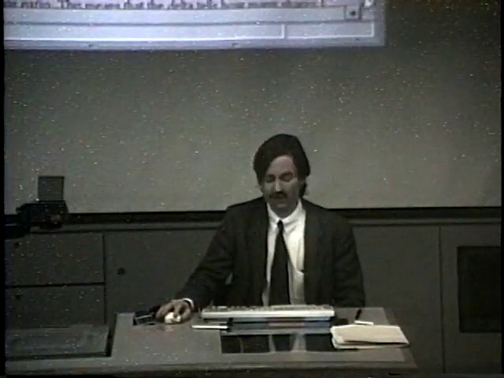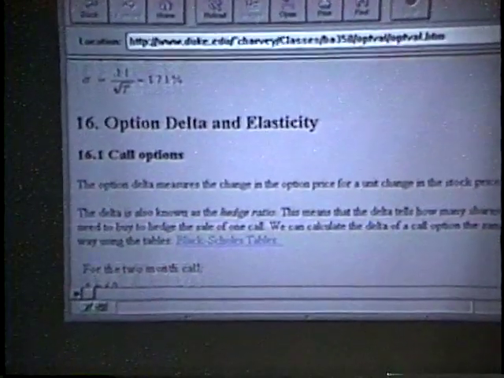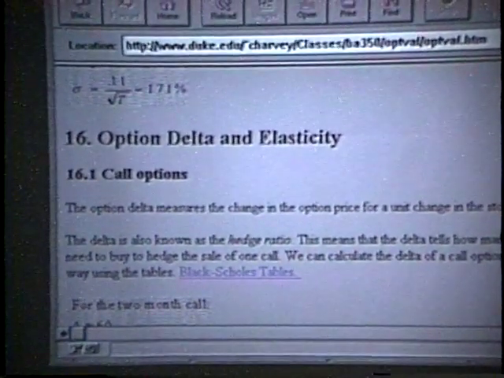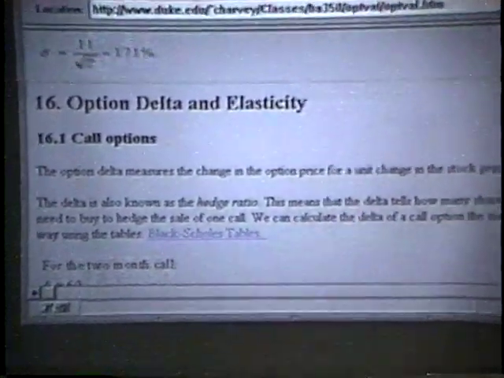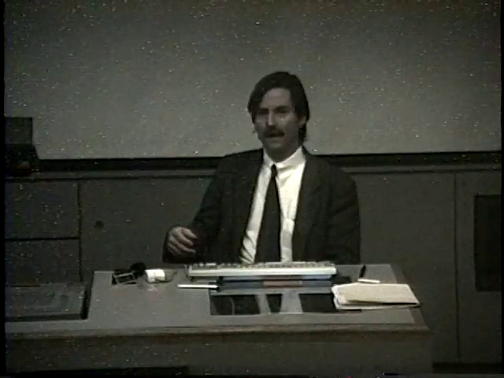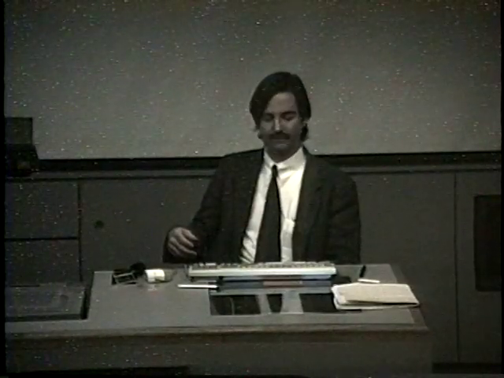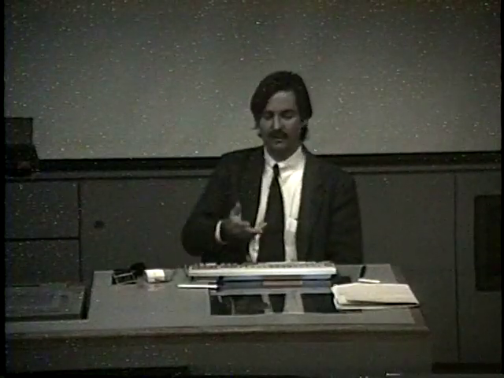Yes. Use of continuous dividend payout. What if you anticipate the dividends will go up? You know what the dividend is going to be in, let's say, two months. Then just take the present value of the dividend and knock it out of the stock price. I give you the two-month interest rate. Just do it like you usually do it. If I give you a dividend yield, like 4%, then you can do it this way, or you can do it the other way, I don't care. This way just seems to be pretty quick.